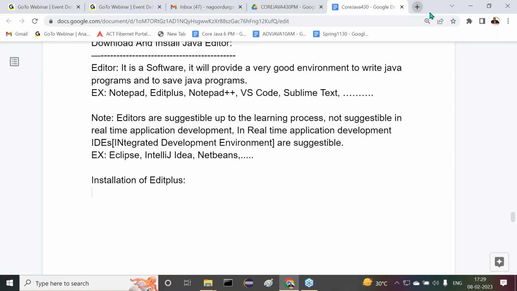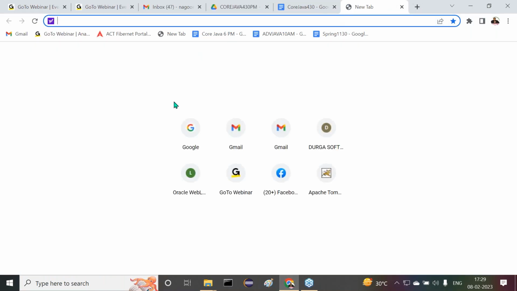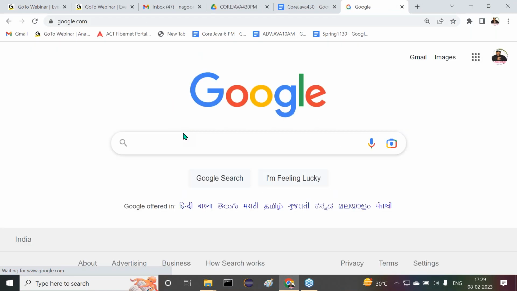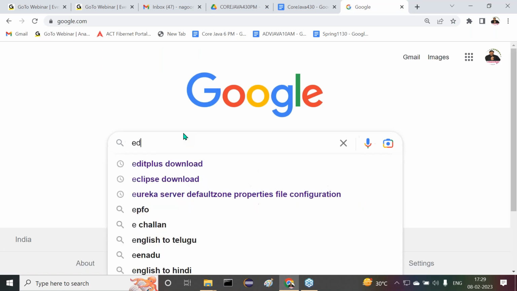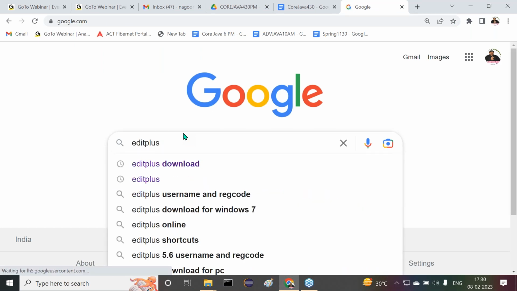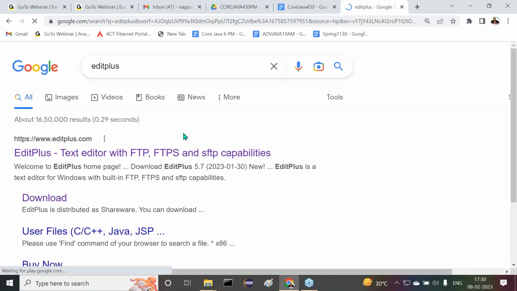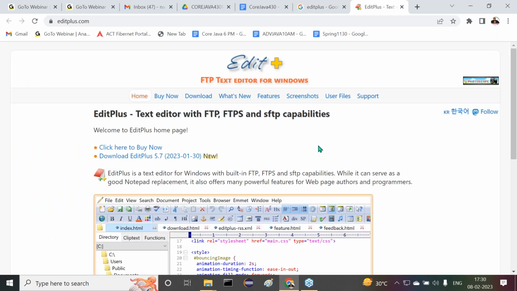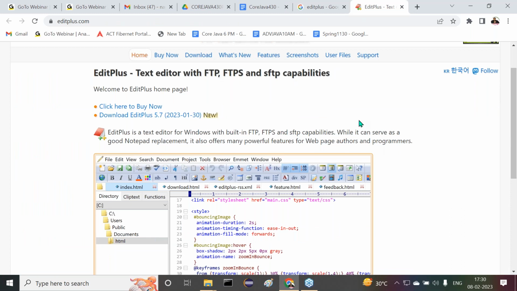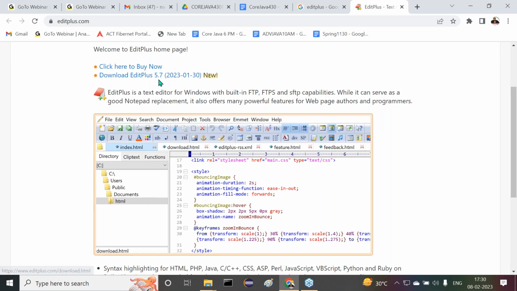All right. So now let me open Google. Just Google it, any type of software, just Google it. Edit Plus. I want to go with that. Edit Plus. www.editplus.com. This is its own website. Edit Plus's own website. Right click on it and open in a new tab. All right, sir. What is the latest version of Edit Plus now?